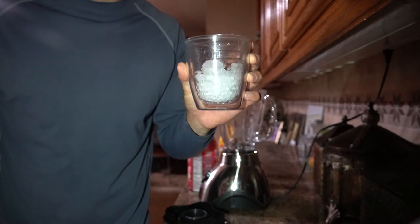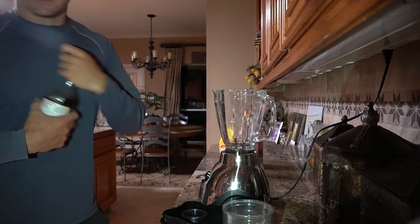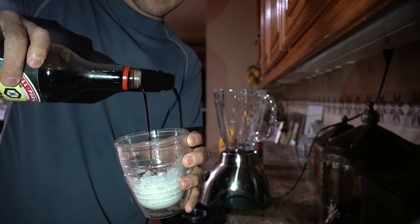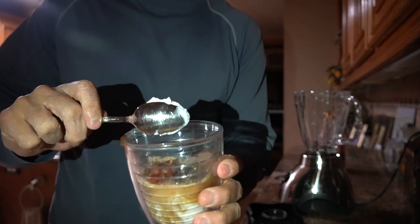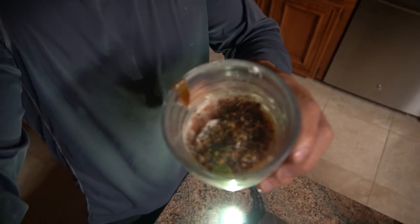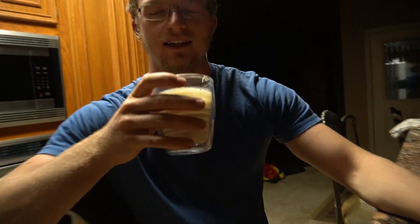That is the end of the pool segment. We're going to be inside brewing up some goodness for the loser. I've got a cup of ice and we're going to put in some coffee creamer, the secret sauce — some soy sauce, mustard, and a slight dose of salsa. Got to have a little bit of crunch in there. Quite the mixture. Here you go, Fisher — that's what happens when you lose.